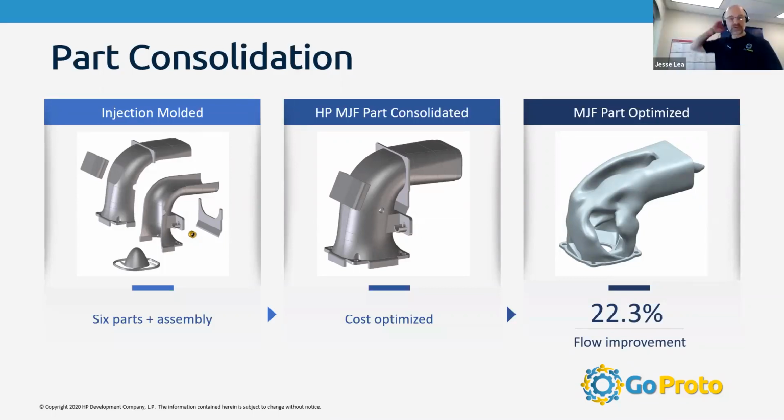Yeah, you referenced also the design guide that we have for multi-jet fusion that will help a lot for general things like how big can I make my holes, how small can I make my holes, like David showed earlier, flat sections. If you're taking a geometry that has multiple pieces and you want to print them together, what the gap needs to be, things like that, that's extremely helpful. So yeah, those resources are available.